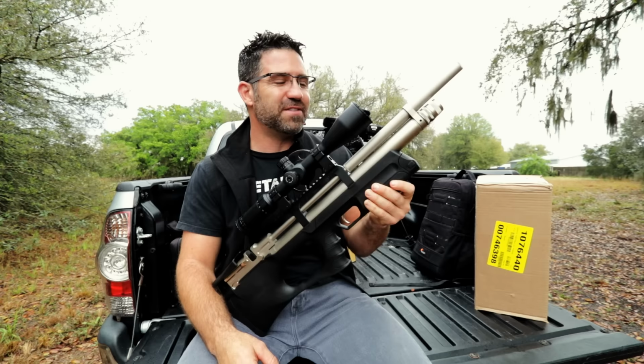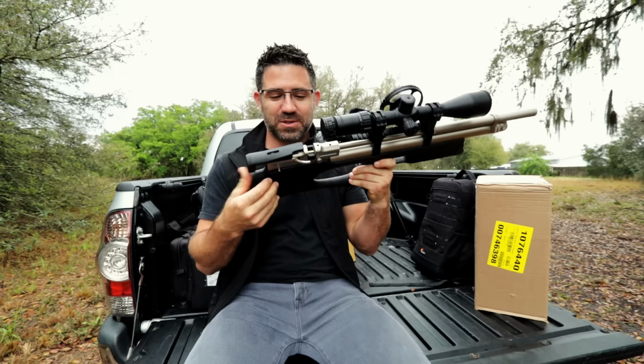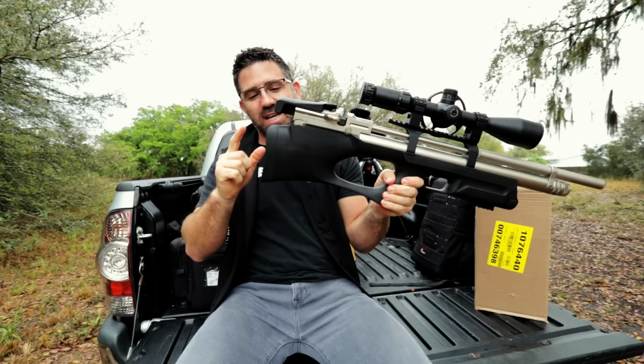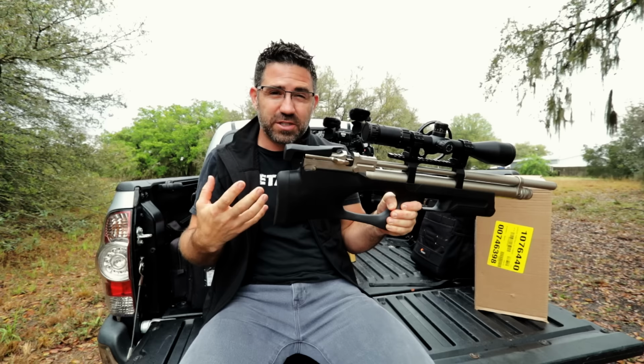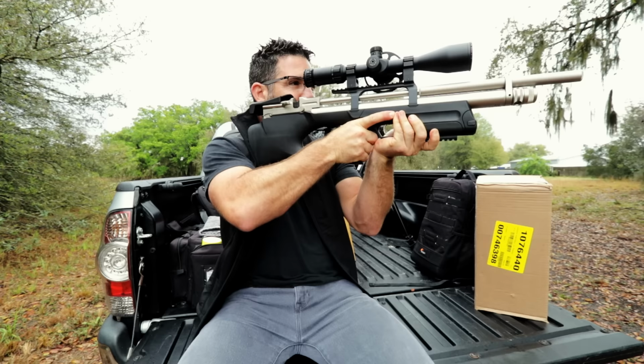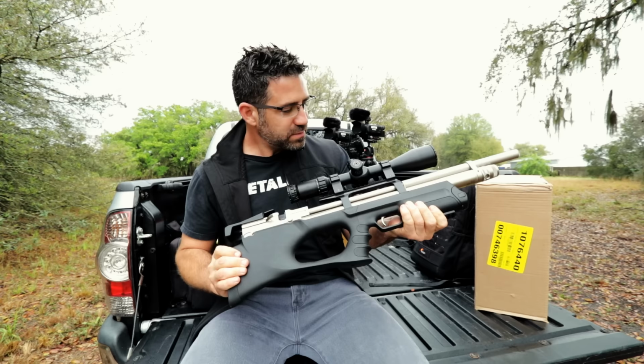Now, there's still more. This cheek piece here is adjustable. It slides forward and backward just by loosening this little screw right on top here, so you can get a very comfortable cheek weld on this gun. The butt pad is rubber. It is not adjustable. For me, I don't really care. A lot of nice high-end guns today come with adjustable butt pads, but I never really find that I need to adjust them. If rarely ever I do, it's to drop it down a little bit, maybe to adjust for height, getting the scope where I want it. But with adjustable scope mounts being all over the market today, I don't know if that's really a necessity. But for $550, this has totally blown me away with all the great things that are going on here.